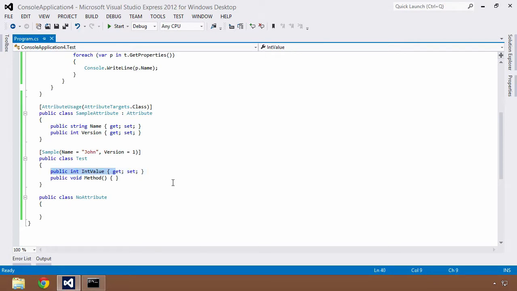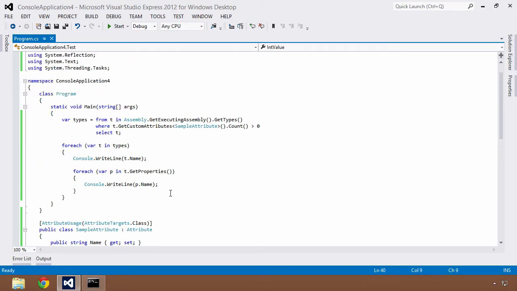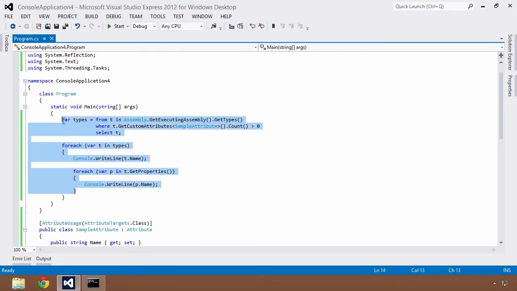So hopefully you've seen a little bit about what attributes are, maybe not fully what they're very good at, and we're going to get to most of that in the next lesson, but I just wanted to give you a little bit of a feel as to how you create them, some of their usage, and some of the things you can do with them, and give you a little bit of a hint or a little teaser as to what's coming up in the next lessons. So stick with me as I show you part 2 of what attributes are and what they can do for you, as well as the very powerful counterpart to those attributes, reflection.